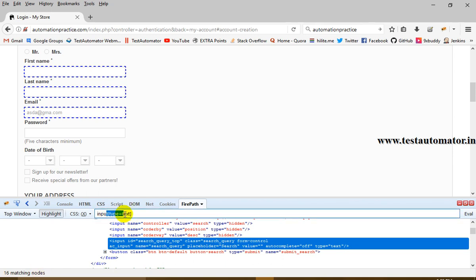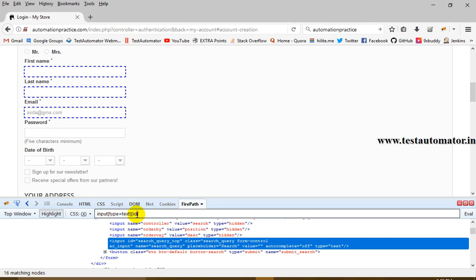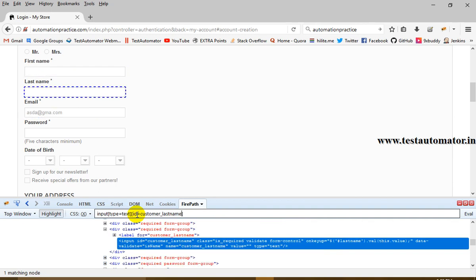But along with this attribute type, if I am using another attribute, let us suppose id is equal to this, then it will show me only one matching node, because this id is unique. So this is how we can use multiple attributes.